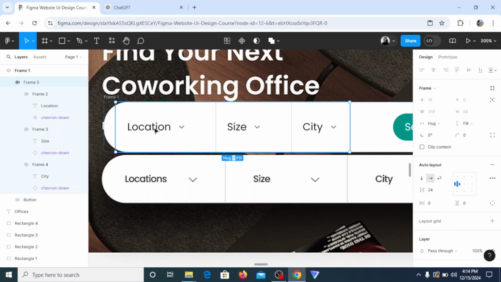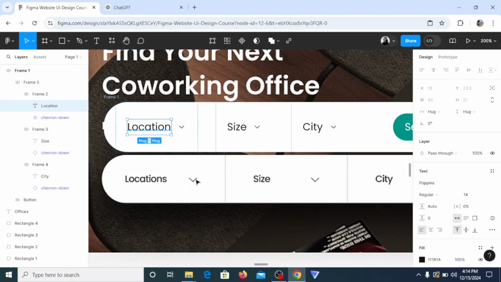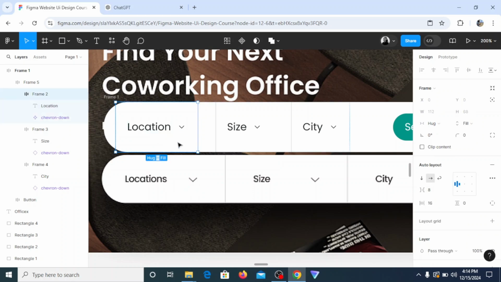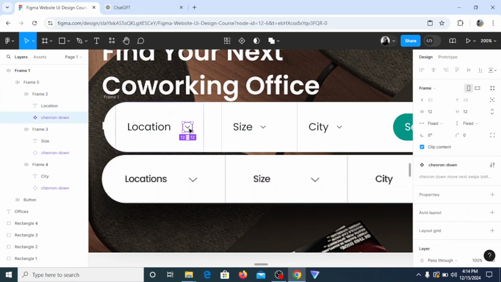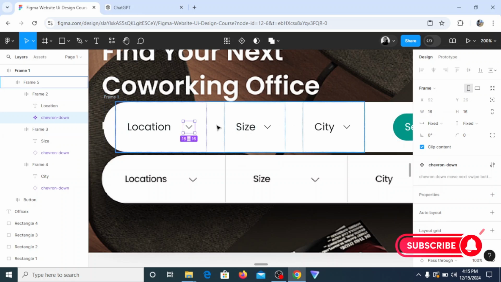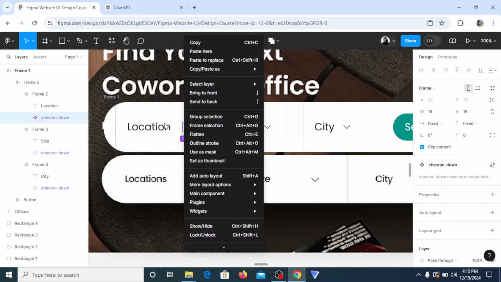Another thing we noticed was that there wasn't enough space between the location and the distance, so we increase the spacing between to 16 so there'll be enough breathing space, and we're also going to increase the size of the drop down, make it 16. So I'll just copy this.